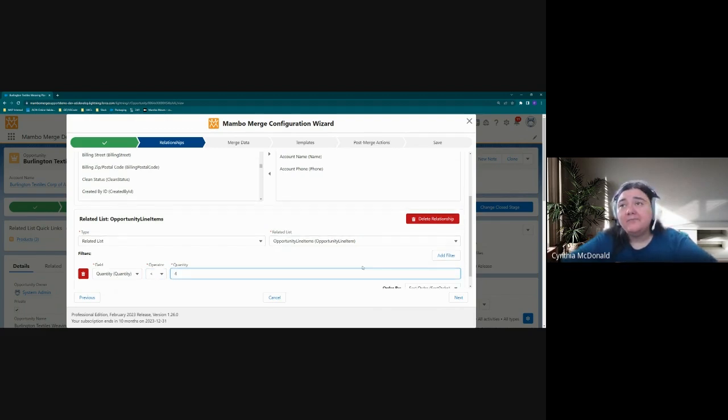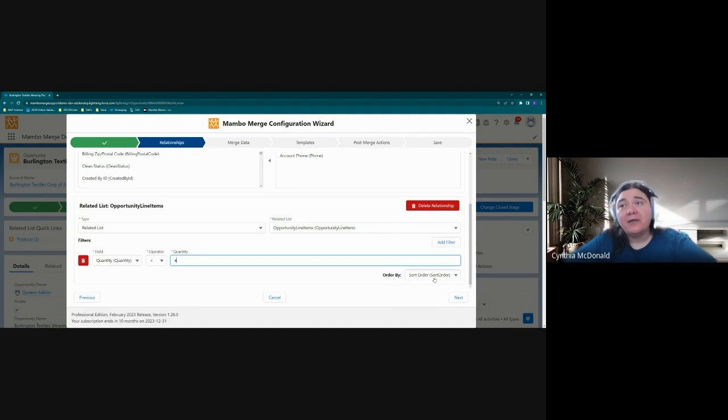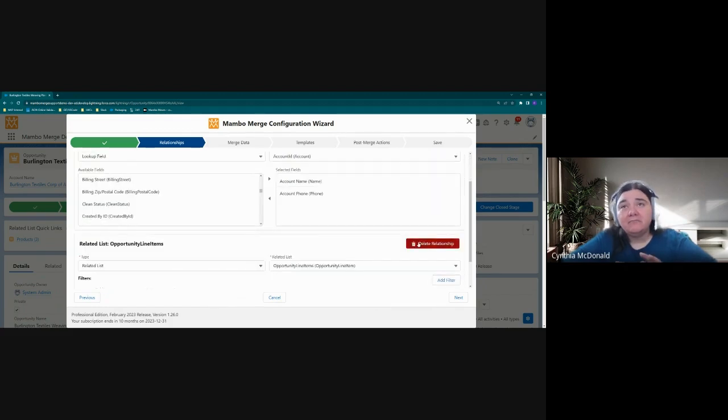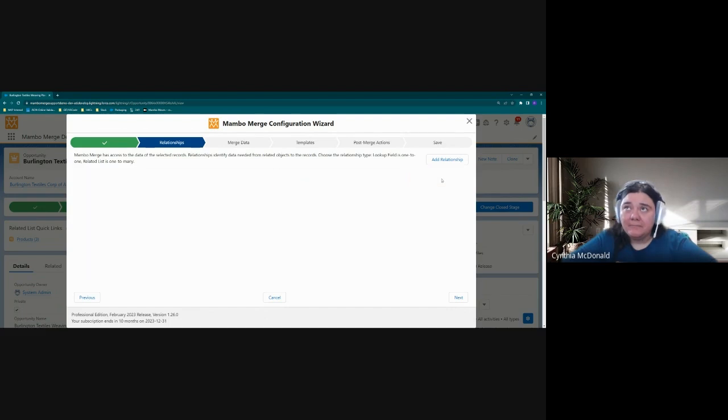And then also order by, we could do that too. We could change it by sales price, quantity, line item. But again, these are already built in, so I'm not going to even keep these, but you would go ahead and hit next once you are done with these. But because they're already built in, I'm removing them. And we'll go to the next page.